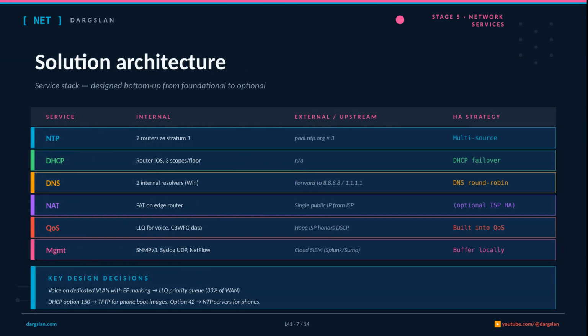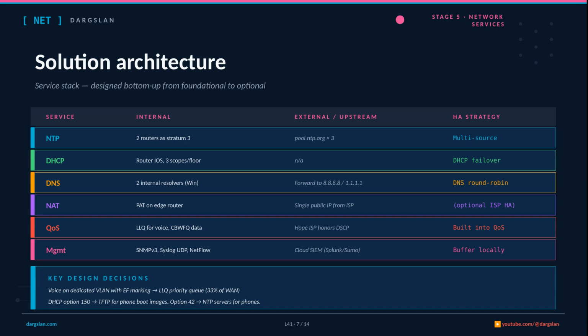Here's the stack we're proposing, built bottom up. Foundational services first, optional layers on top. NTP anchors everything with 2 Stratum 3 routers pulling from 3 public sources. DHCP runs on the router itself with per-floor scopes and failover. And DNS uses 2 internal resolvers forwarding out to public servers.